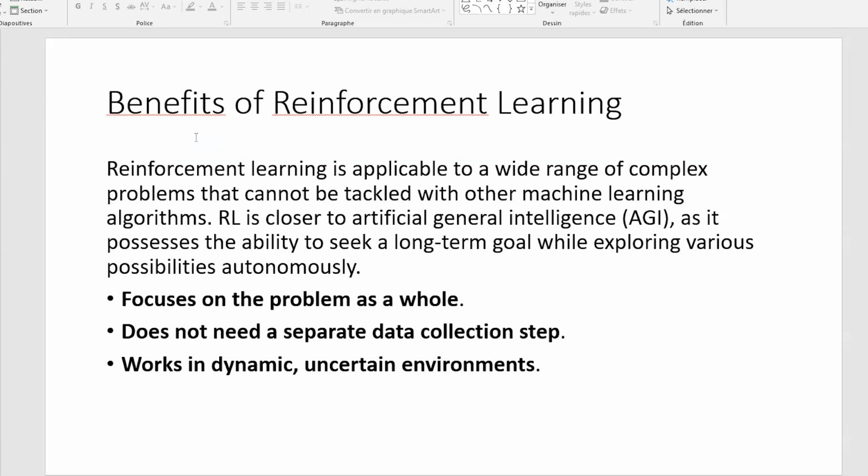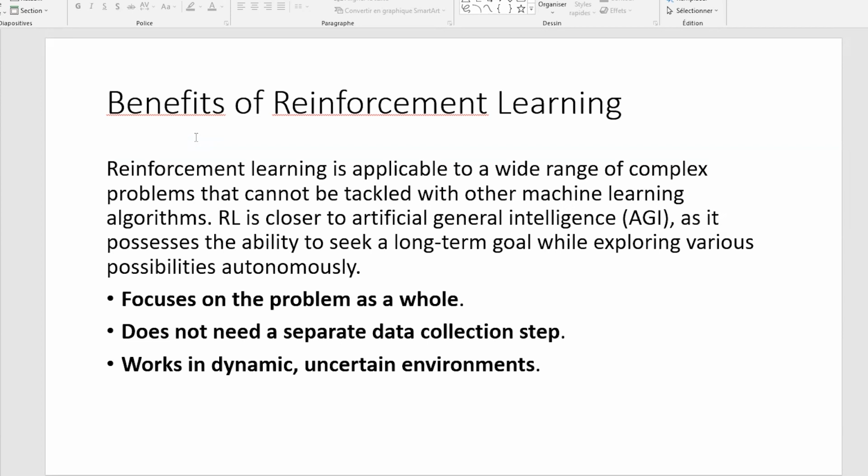Reinforcement learning works in dynamic and uncertain environments, which clearly describes the world in which we are. It's a dynamic world. Anything can happen at any time. And I think that is the reason why it was used a lot, and is still being used, in the design of autonomous driving systems, simply because the road is a dynamic environment.